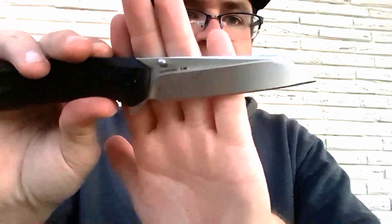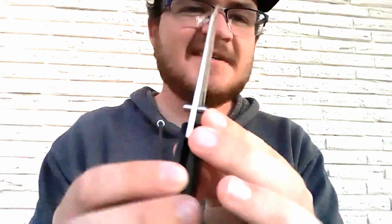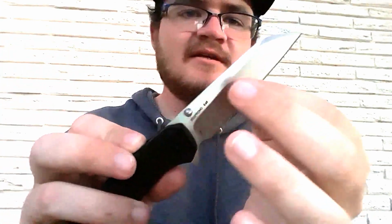Got a tiny bit of blade play. No lock rock, but tiny bit of blade play. Can probably adjust that out. Satin finish on the blade here. Honestly, not a bad looking knife. Thumb studs are a little bit sharp and pointy. Hollow grind. Pretty thin blade stock. Yeah, not bad. Again, $7 knife. That's actually pretty nice. I don't really have a whole lot of complaints about that.